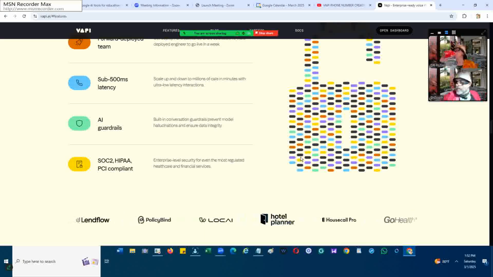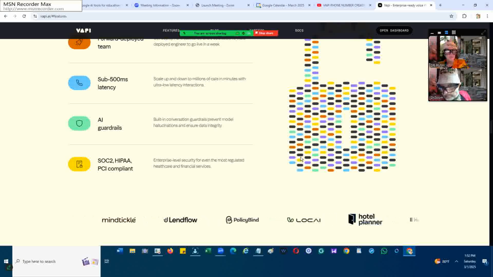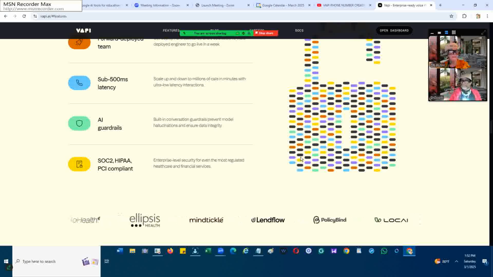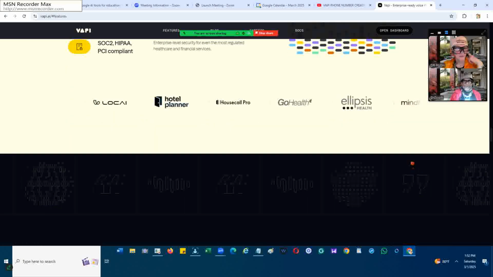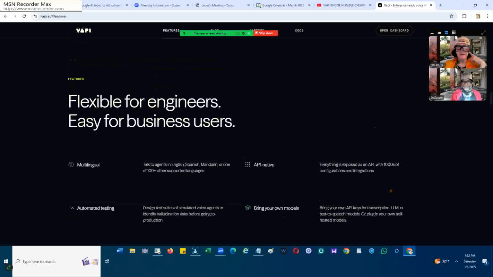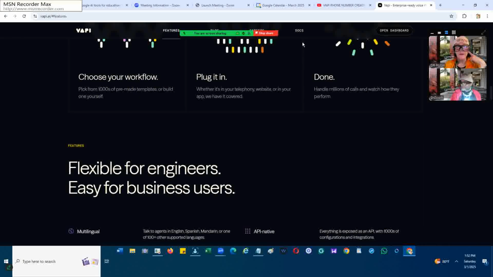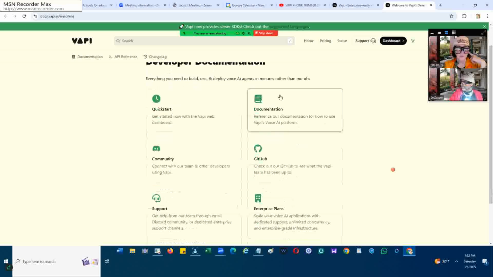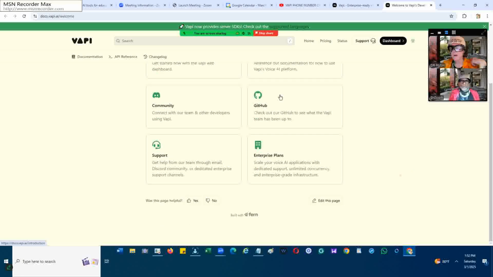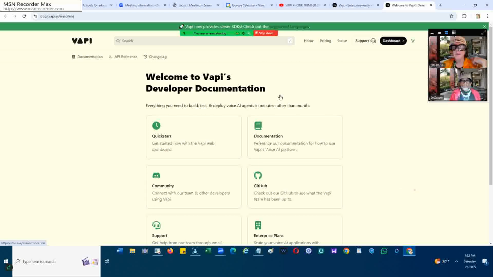It's amazing that you can, it's a global market, so you can talk to your agents in English, Spanish, Mandarin, or another 100 supported languages. Everything is exposed as an API with 100% configurations and integrations, automated testing, tool calling, and the whole idea is that we want to think about it as reliable, scalable, and secure.